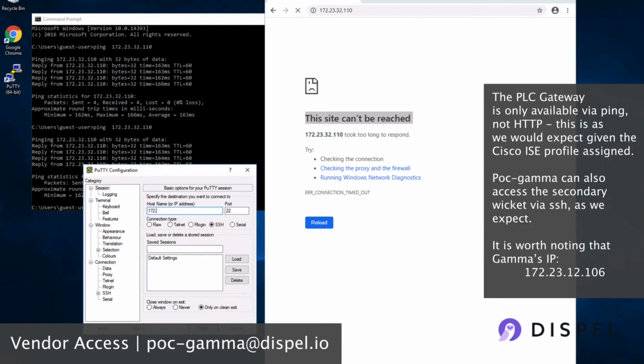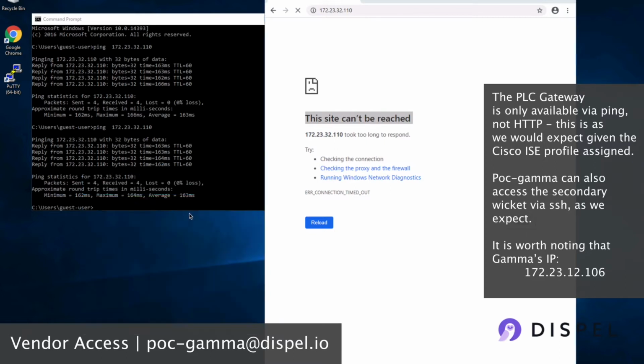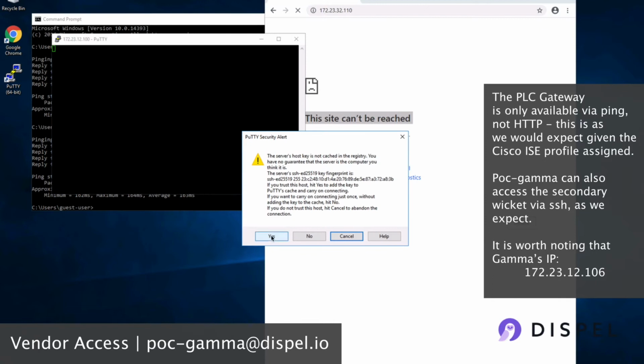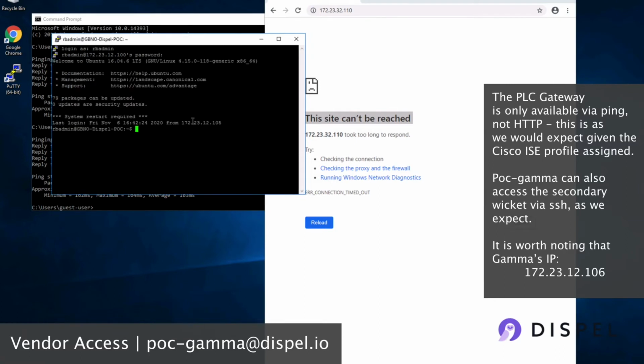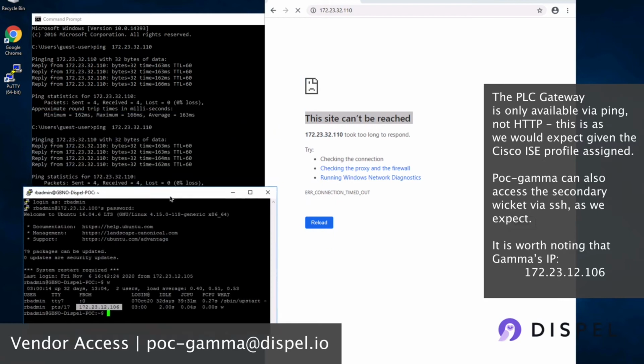At the same time, the user can quickly SSH to the secondary Wicket IP address. It is worth noting that the POC Gamma IP address is 172.23.12.106.